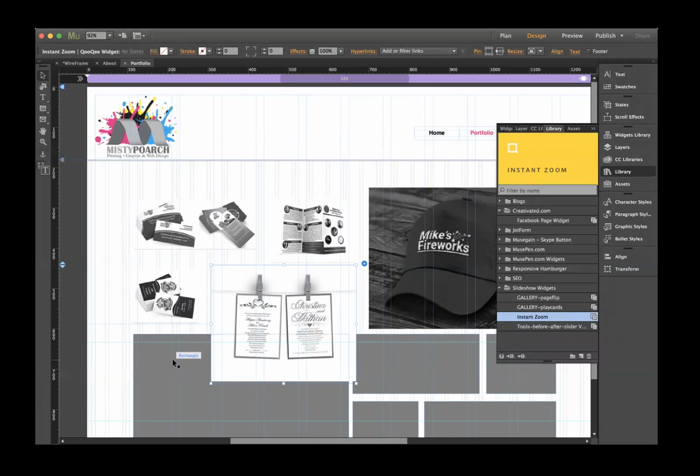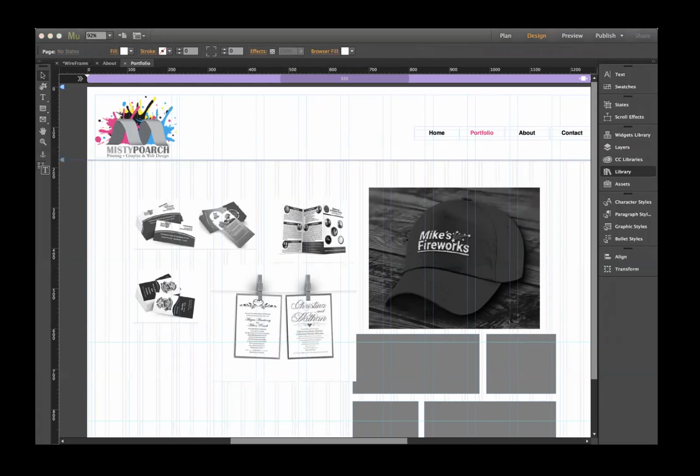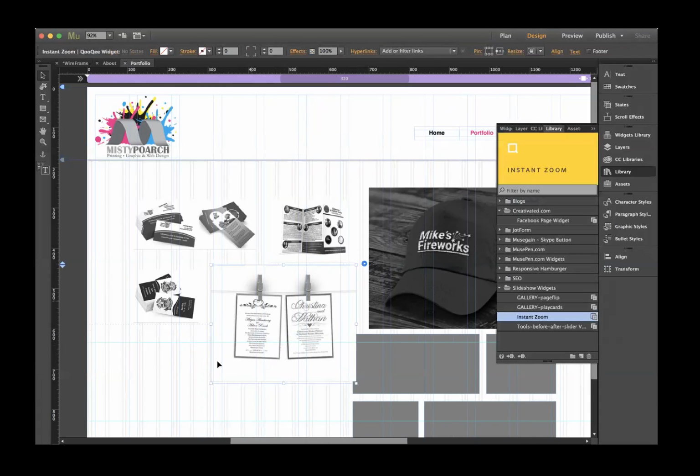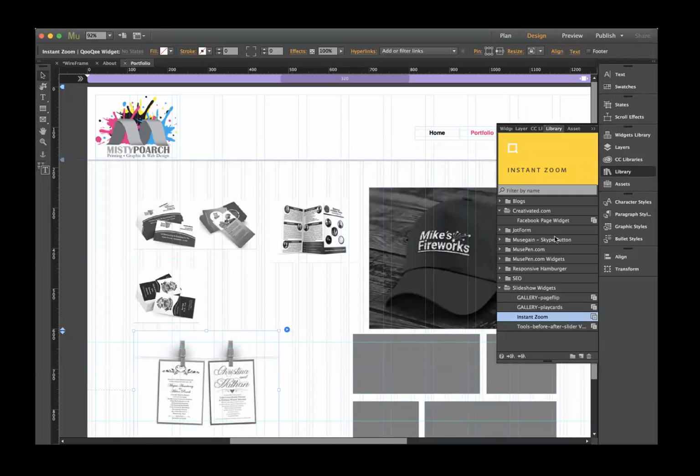So I have that one, and I have a big square. I'm going to delete that. And in that big square, why do I feel like that's wrong? I think the wedding invitations are supposed to be here. I'm going to rearrange this a little bit.